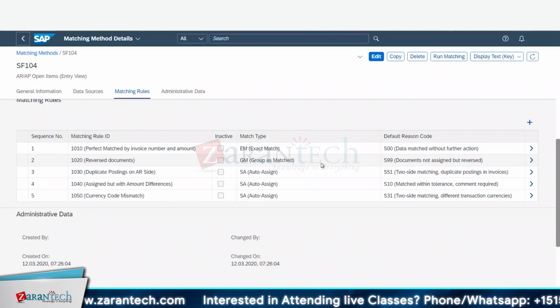Reversal, it will check. I posted, you posted, it reconciled. I posted and I reversed it. The other person has not done it, has not posted it, for example. If I posted, found some mistake, and reversed it, it has not yet reached you. You got my point? So how do you identify it is a reverse document? It is a reversed indicator. It is a reverse document.